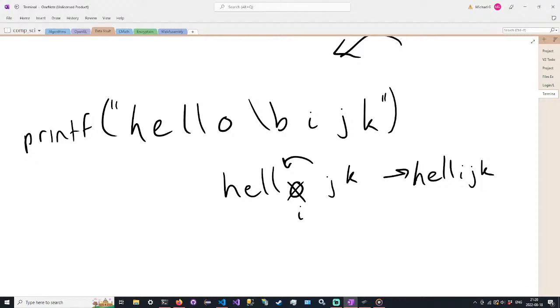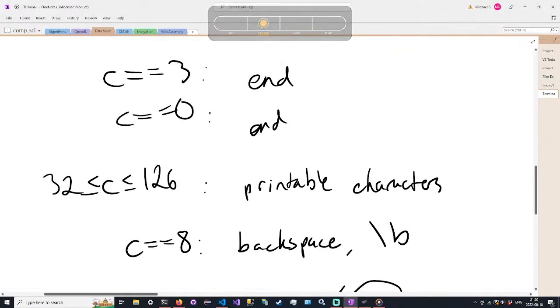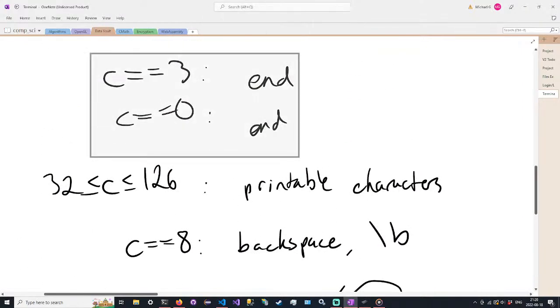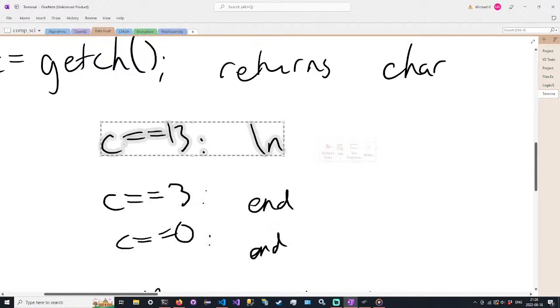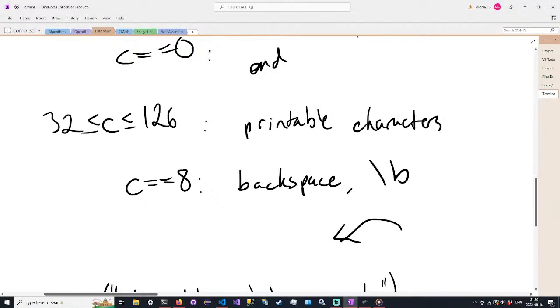So these are the key presses that we want to be aware of. 3, 0, end characters. 13 is a new line, so this terminates our input. 0, 3, or 13 will terminate our input. Then we have the printable character range, and then C is equal to 8, which will represent the backspace. So when you press the backspace character, it is physically read in as 8.